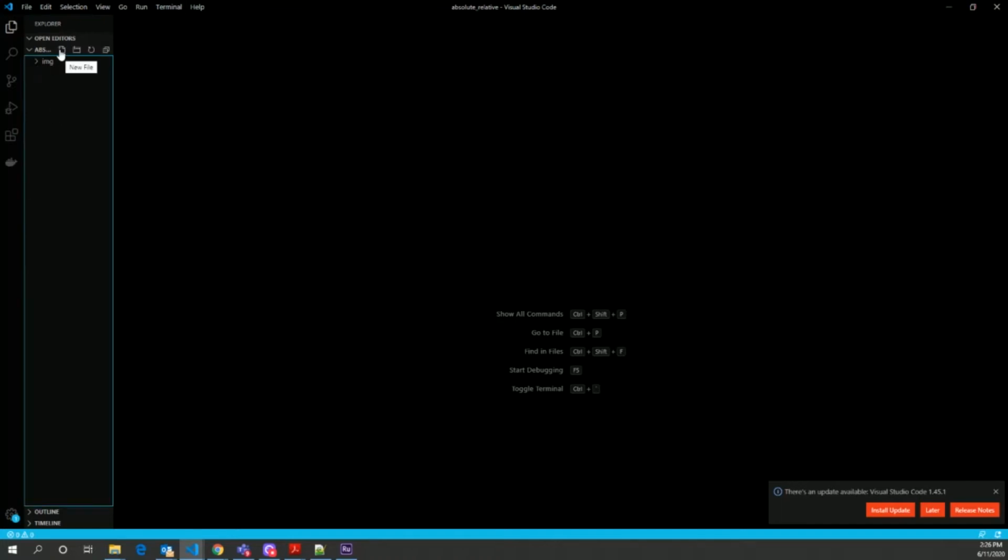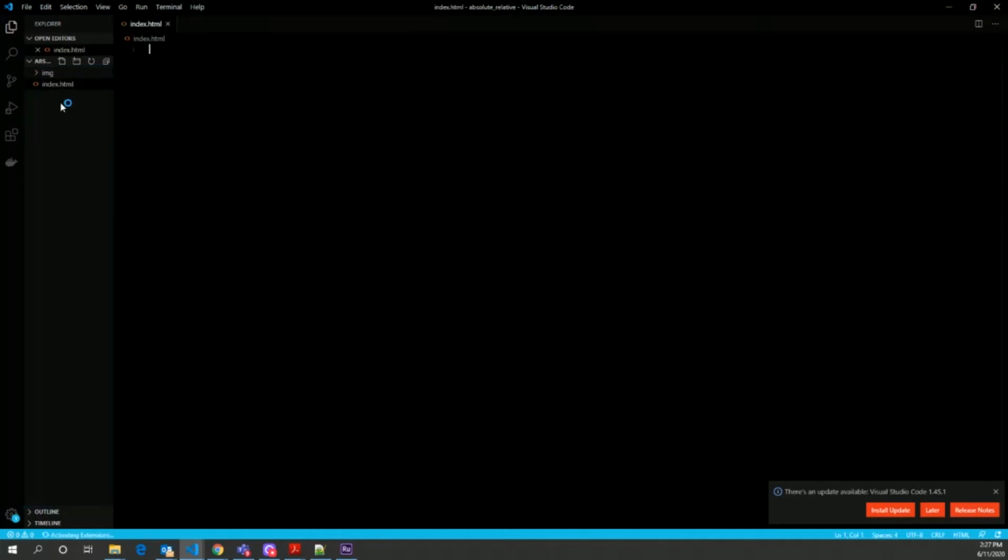That'll suffice for now. And then here, I'm going to create an HTML document. You'll see that there's an icon here that I can click on to create that file. I'll just call this index.html. The important thing here is that I give it the file extension of .html. That's what's going to allow this file to be an HTML, hypertext markup language, document. You'll also see that by giving it the .html extension, it'll give me the color syntax highlighting that will be helpful for me within this editor. So I'll click on that, and you'll see that the index.html file is open within my editor.